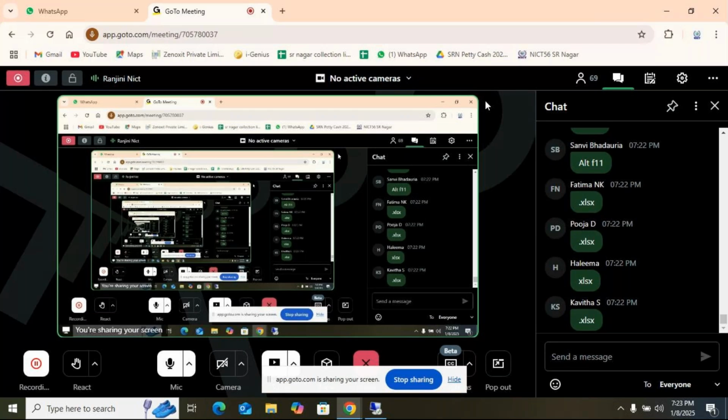You should save it as a macro enabled workbook. In that case, what is the extension? The file will be saved with what extension? I told you, XLSM for macro enabled workbook.